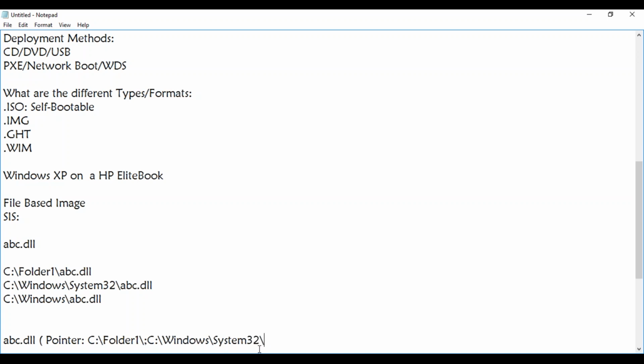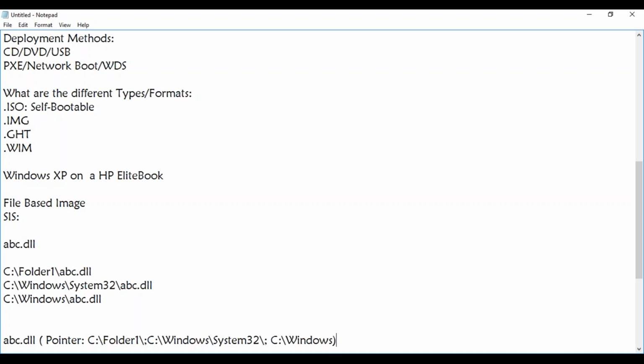So like that, it will have all the pointers there, but it will not copy the abc.dll thrice. It is just copying it once, and when you're deploying it, it is copying back the same file to 3 different locations.